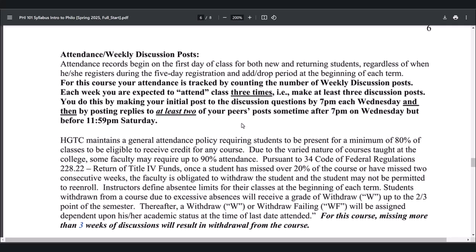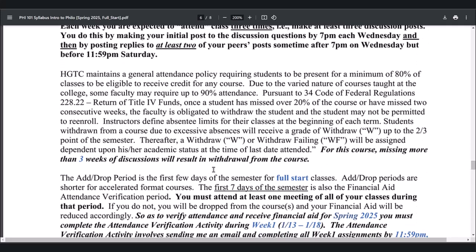Now, what happens though? How many days or weeks could you actually miss in a semester in a class like this? Well, technically, you can miss up to 3 weeks. That means do nothing for 3 weeks, spread out throughout the semester. But if you go to that 4th week of missing it, you will drop under this required 80% minimum, and I'm required to withdraw you from the course.